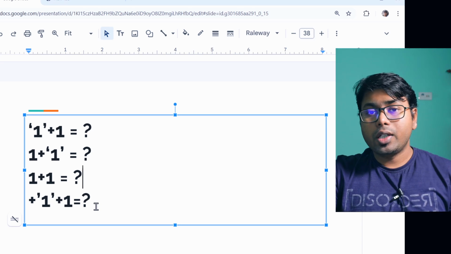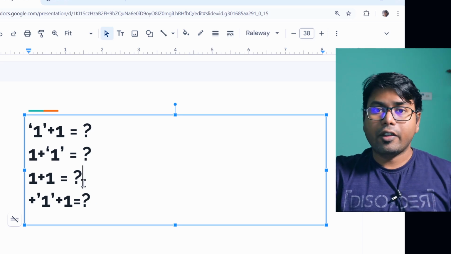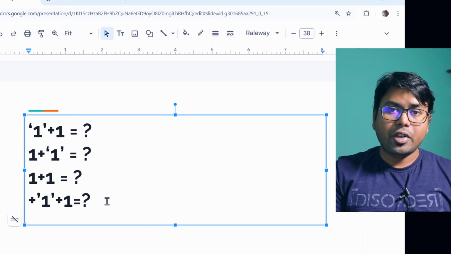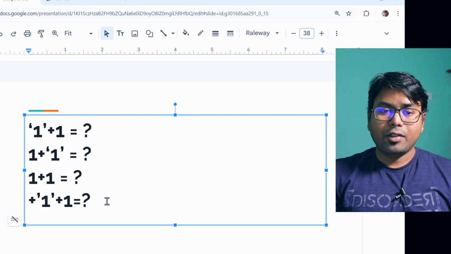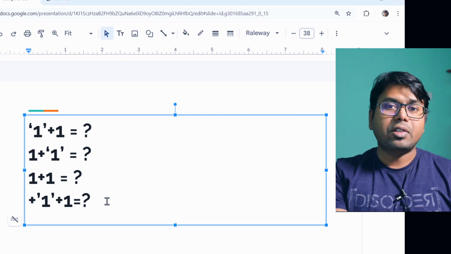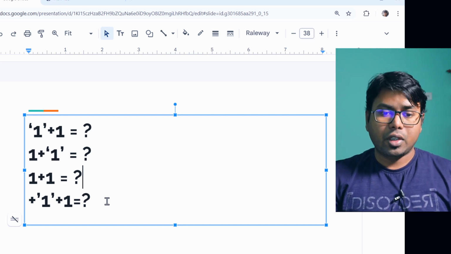When you're writing code, you should always avoid this kind of confusion, right? In interview, it is fine. The interviewer can be creative and ask this type of question. But when you're coding, you should always avoid this. And you should never mix string and number, because it will be confusing.